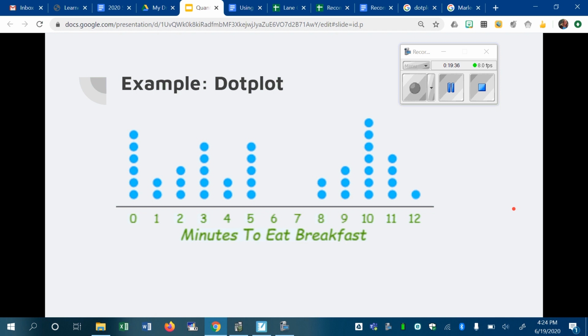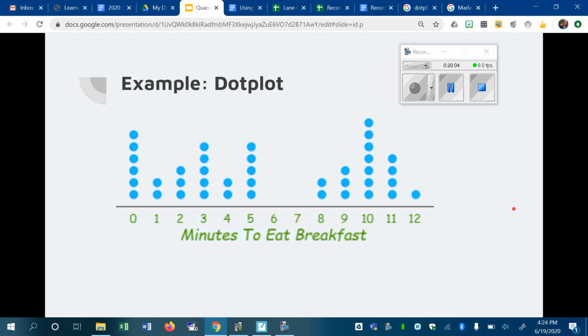And the span of numbers was just 0 to 12. 0 meant they didn't eat breakfast at all. 1 minute was like some kids who just ate a granola bar and wolfed that down in the hallway. So it's not a huge span, and no one is going to be saying decimal values, right? No one's going to say, oh, it takes me 5.68 minutes to eat breakfast. Almost everyone's going to give us a whole number here, which makes a good candidate for a dot plot.